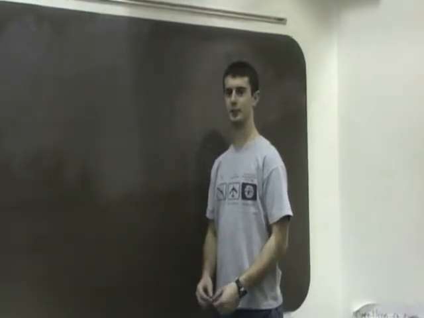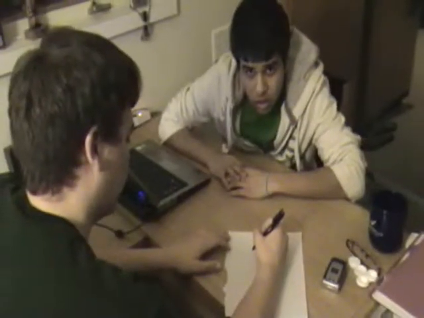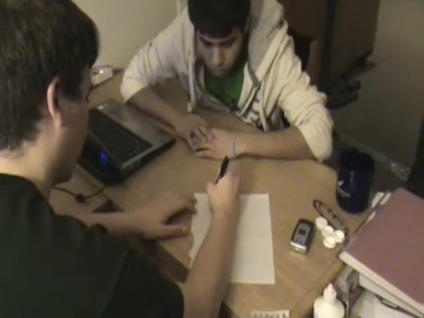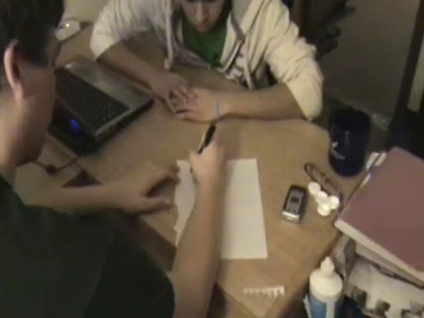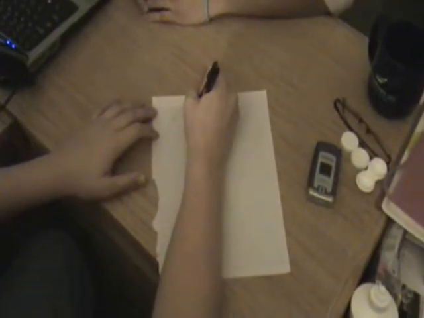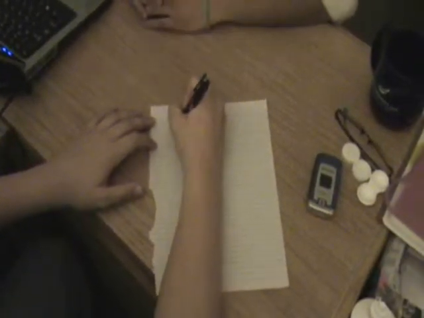So for our second example, I'm going to set it up for you, and then I'll let you solve it and see if you can come up with the right answer. A cone with a diameter of 20 centimeters and a height of 20 centimeters is being filled with water at a rate of 10 centimeters per second. How fast is the radius increasing when the volume is 262 centimeters cubed?